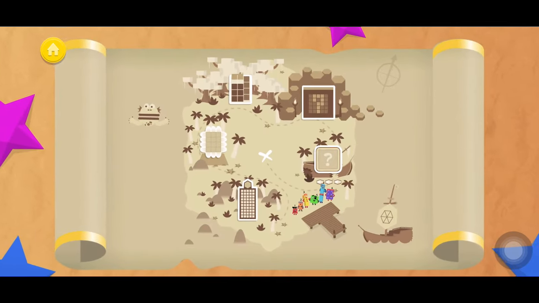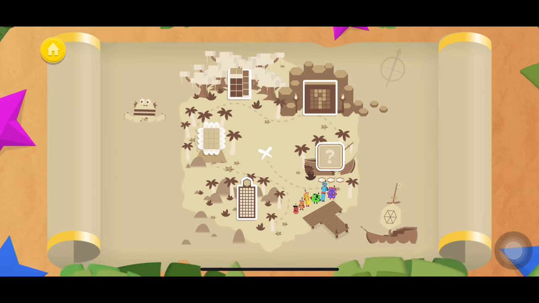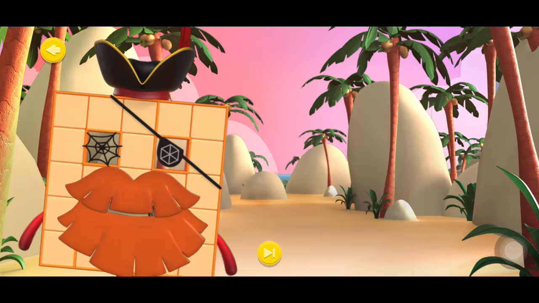Hexagon Island. Let's start your adventure. Tens and ones. Welcome, shipmate.